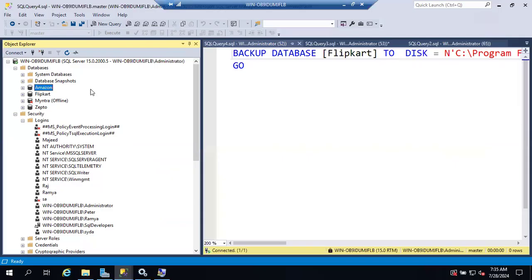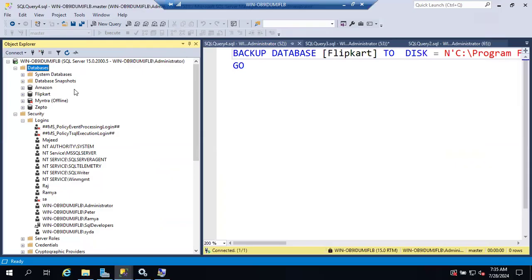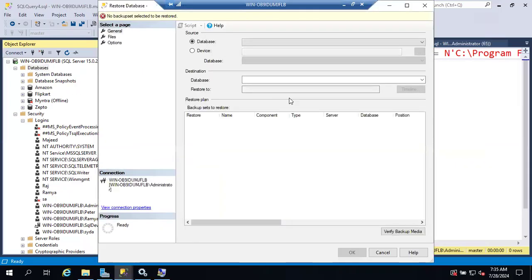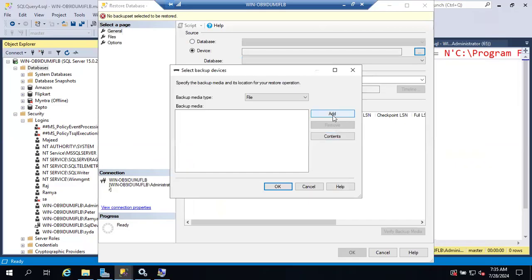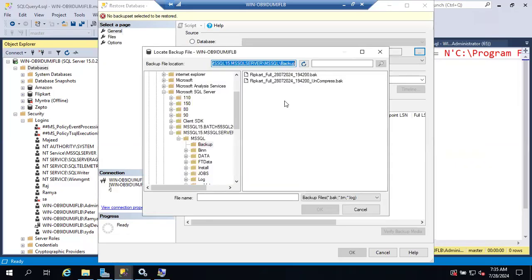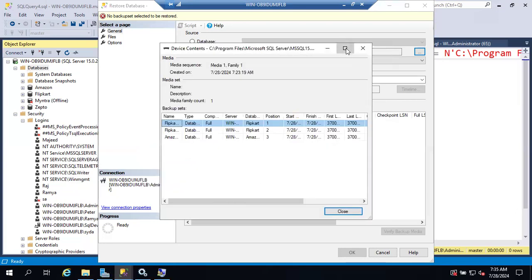Okay, while restoring, let me show you right now how to check. I'm not going to restore, but I'll show you how to check. From file, I'll show you, there is a separate class. You don't worry about the restores. Just roughly I'm checking. Go to add, click on the add option and select the file, the full backup, this file, right? Click OK and select this file. Click on contents. Okay, now it will show you.